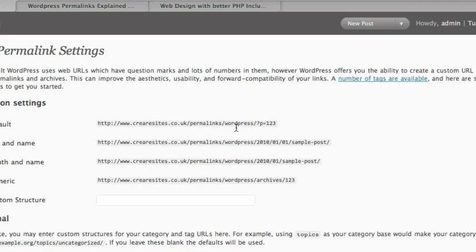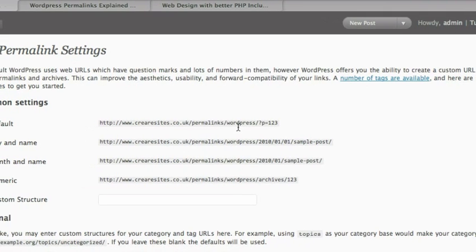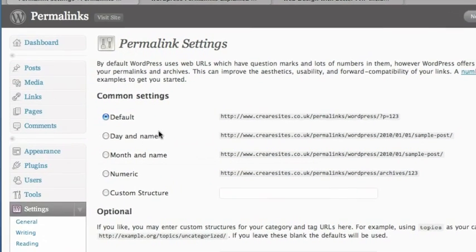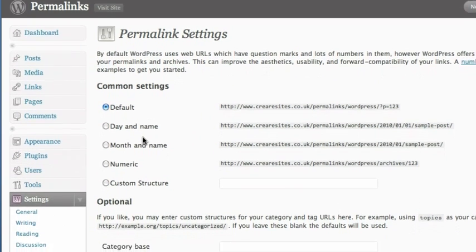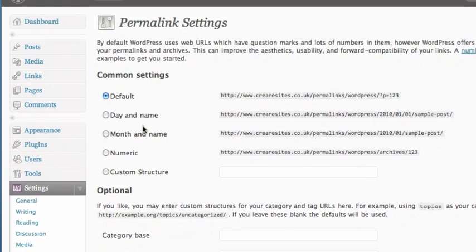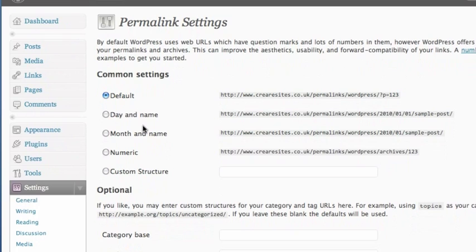If you've got this far with your WordPress installation, then obviously everything's working fine, and the permalink settings only work if your server has mod rewrite enabled. But you can still try it if you're not sure, because if you change the setting from default to anything else and the site stops working, it's because your server doesn't support mod rewrite. You may need to switch it on if you have a dedicated server, or you may need to contact your hosting company for more help. So there's a few things you can do already.